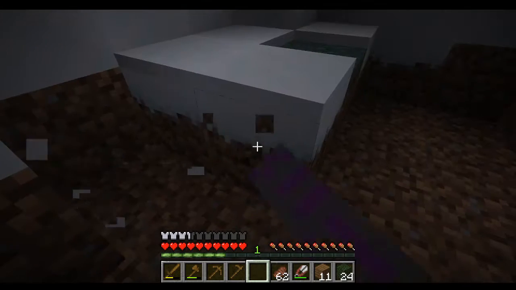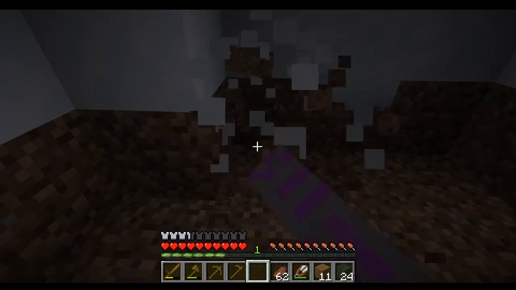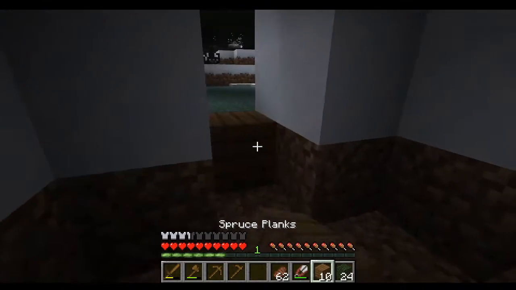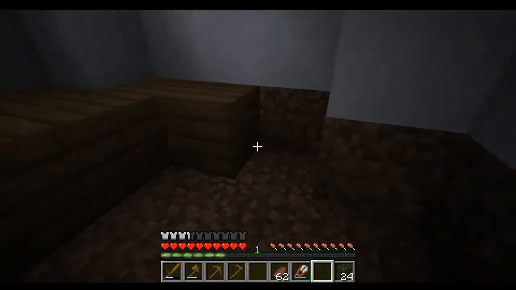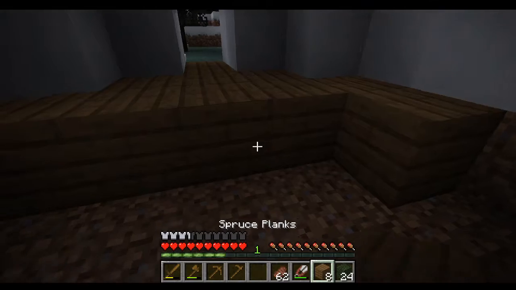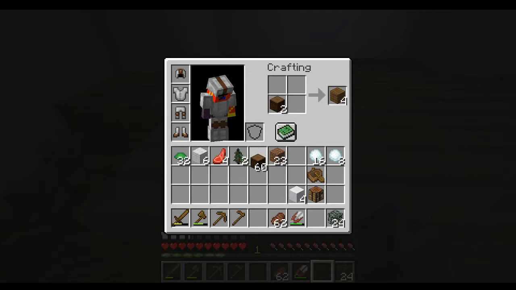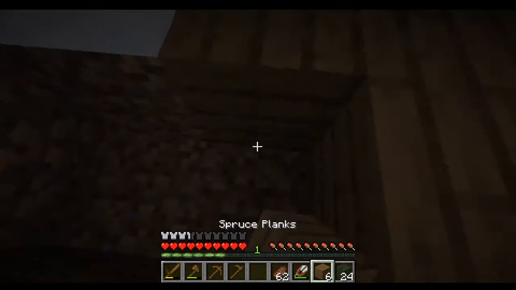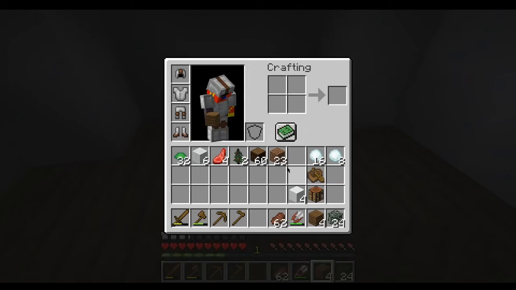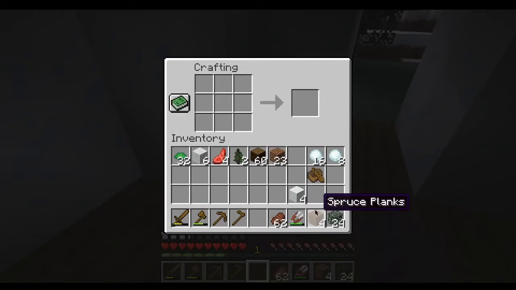I already broke my shovel. Great. Okay. There we go! Perfect! Crafting table will go there. Build a door quickly.